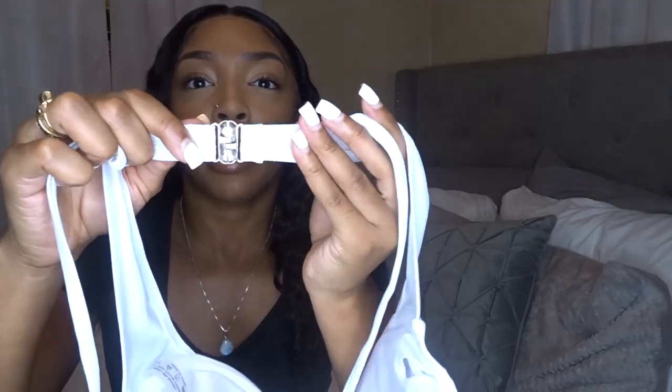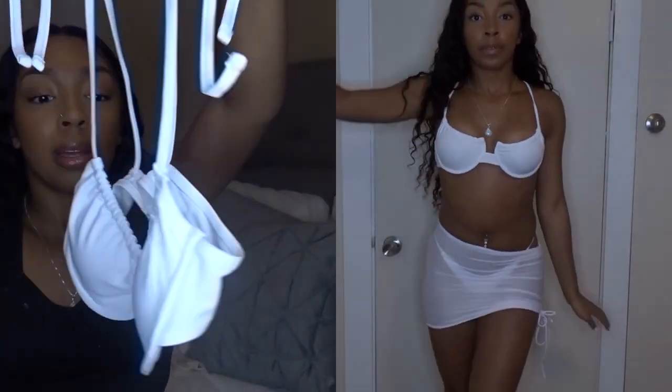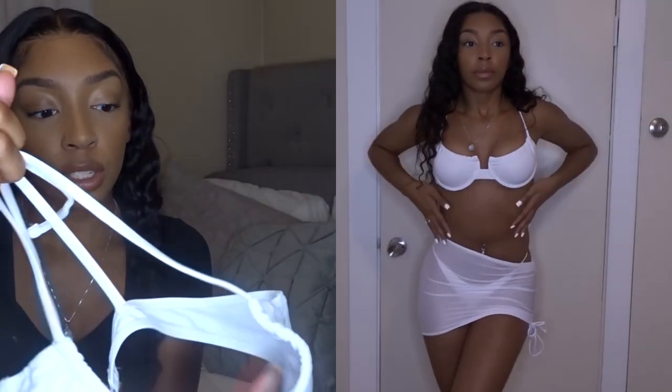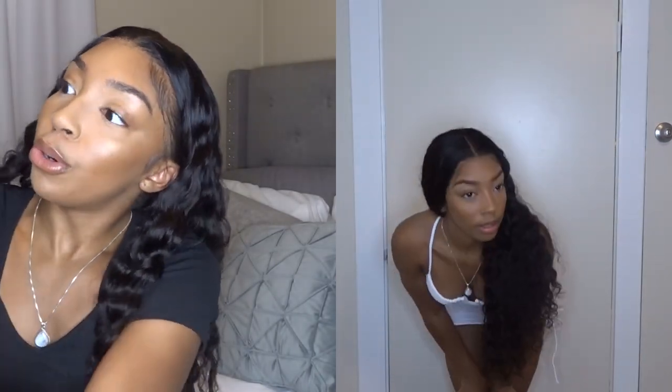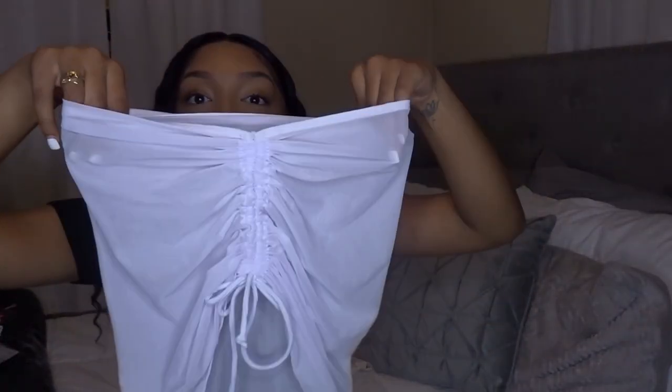I also got this white bikini — it's like a bralette that clamps in the back and you tie the two strings together so it creates this cute gathered ball effect. It has an underwire and padding, and a ruched texture — the more you pull the strings at the top, the more ruched it gets. The bottoms are a Brazilian style. I paired this with a cover-up skirt that just slips on and ties at the bottom — you can style it with the tie in the front, side, or back.